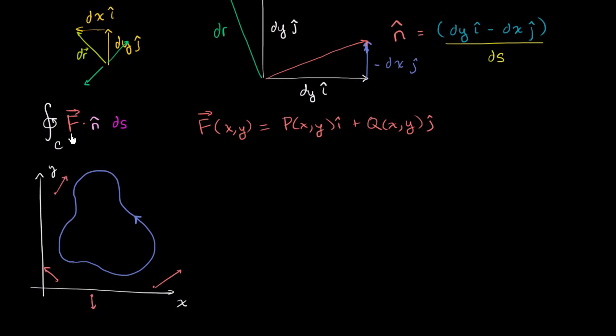But this expression right over here, we're taking a line integral. We care specifically about the points along this curve, along this contour right over here. And so let's think about what this piece right over here is actually telling us before we sum up all of these infinitesimally small pieces. So if we just take f dot n, let's just think about a point on this curve. So a point on this curve, maybe this point right over here. So associated with that point, there is a vector. That's what the vector field does. So f might look something like that right over there. So that might be f at that point. And then we're going to dot it with the unit normal vector at that point. So the unit normal vector might look something like that. That would be n hat at that point.